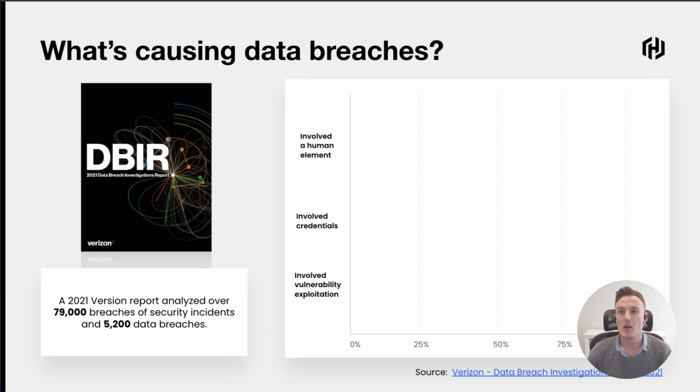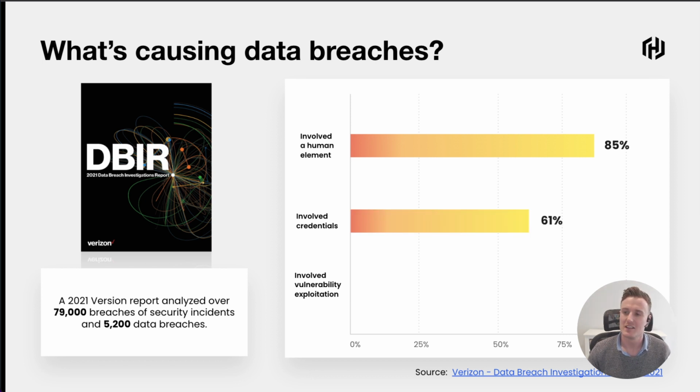So what they summarized out of the report is that out of all these security incidents, the vast majority of them involved some sort of human actor. That is probably the most obvious statistic out of these three. The next one is how many of these security incidents involved the misuse of a credential, either a credential being accessed by someone who shouldn't have had access to it, or a credential being given too much privilege than it should have been given. It's still really high. It's still 61% of these security incidents.